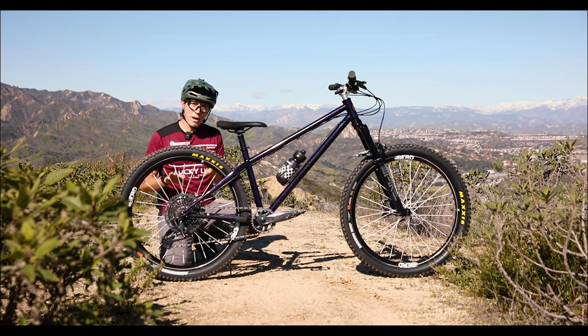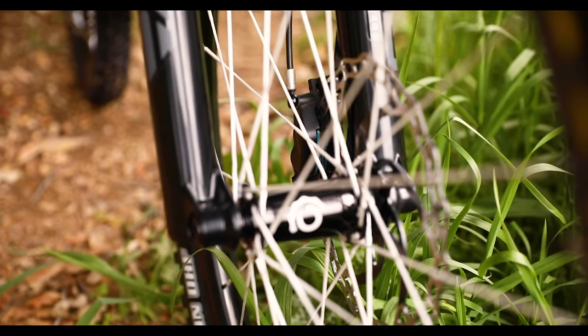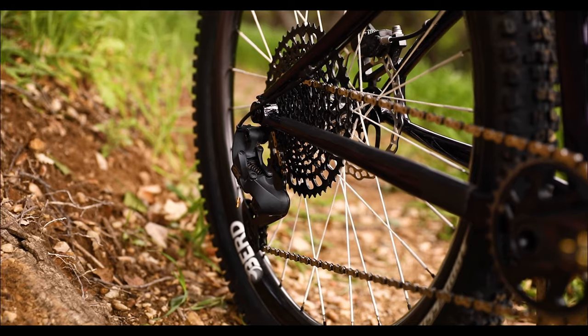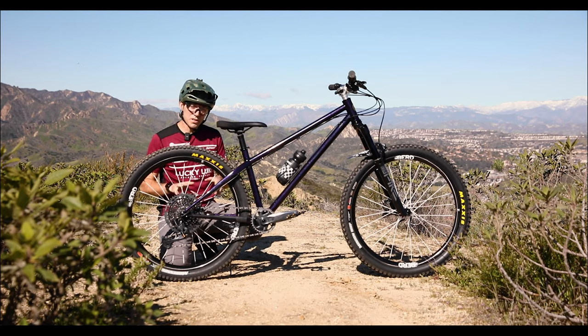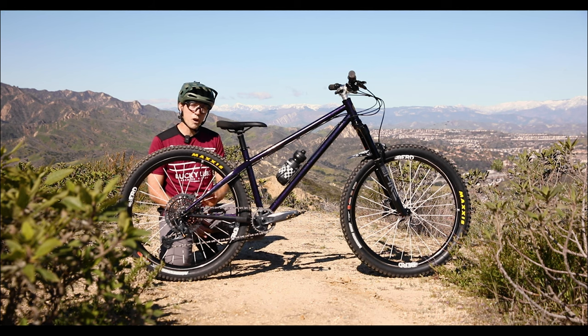Taking a closer look at this bike, there's definitely a few parts that deserve special mention, and I have to start with the Bird TR30 wheels. Bird Spokes have been a good friend of the channel over the last year, and I'll never pass on a chance to talk them up. In my opinion, if you already have a capable hardtail, this is the single greatest upgrade you can do to the bike. I think having these wheels on a hardtail holds greater value than buying a top-spec fork. The combination of the lightweight wheelset along with the dampening qualities of these spokes improves the ride so much that if I can help it, I'll never have a bike without these on it again.